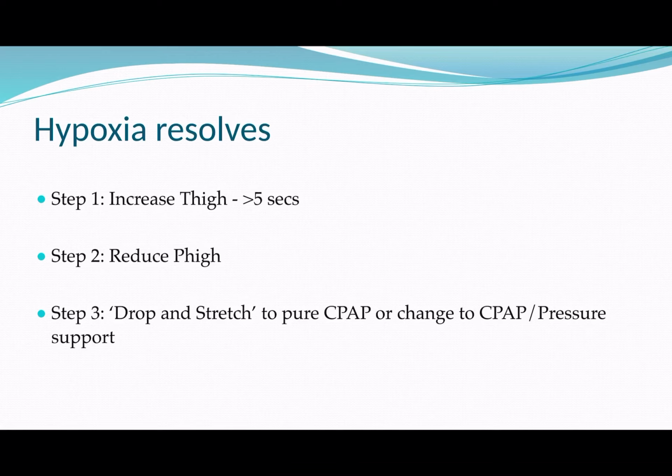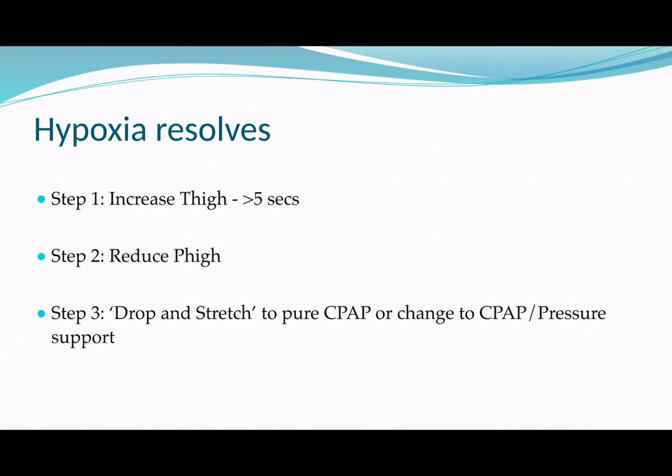Well, as the hypercapnia, i.e. the amount of CO2, resolves, you don't need as many of those releases. The patient's spontaneously breathing enough to be able to get rid of that. Similarly, as the hypercapnia, the high CO2, reduces, you can reduce the P high because the compliance is improved and you don't need as big a release of volume. And as long as your hypoxia has resolved as well, you can start reducing down your P high.